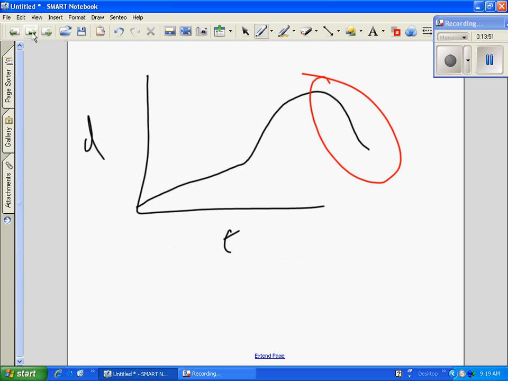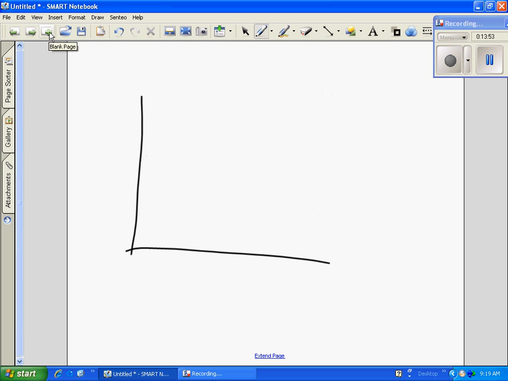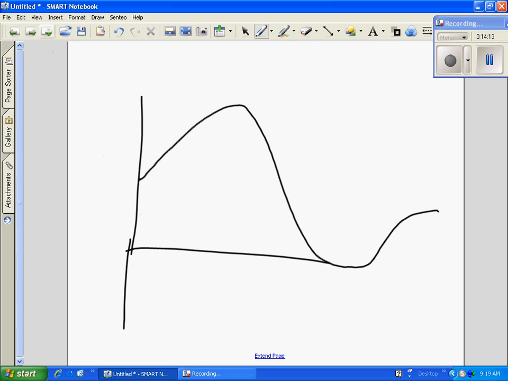The next one is a velocity time graph. Something like that. Does this one ever go backwards? Julie, does this one ever go backwards? No? How come? It doesn't go below the line, right? So the velocity is always positive. So what's happening right here? Speeding up at a constant rate? How straight is that line? Not that straight, but not that curvy, right? So it's almost at a constant acceleration.